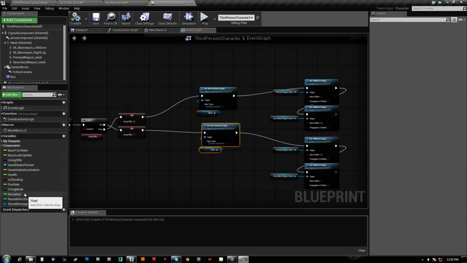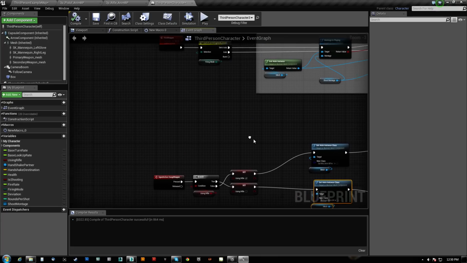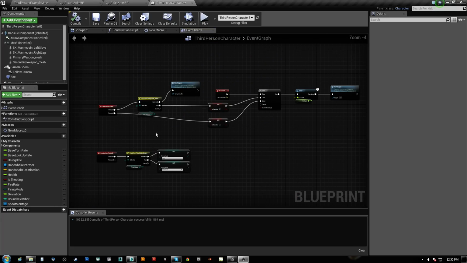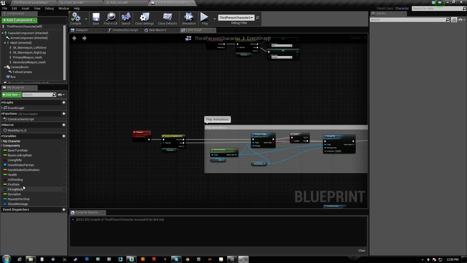Now again, I did mention earlier that it was not the wisest thing in the universe to store this stuff here on the character. It's actually not entirely true when I said that. It's perfectly fine to do it this way, because what we're doing with these variables here is we're actually using them. We're handling this data. There's nothing stopping us from getting the data from anywhere.